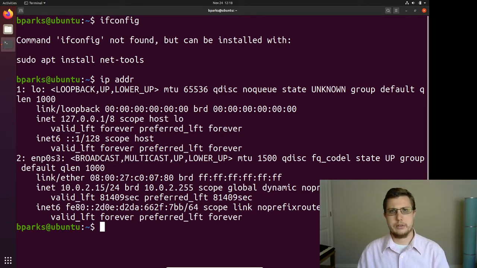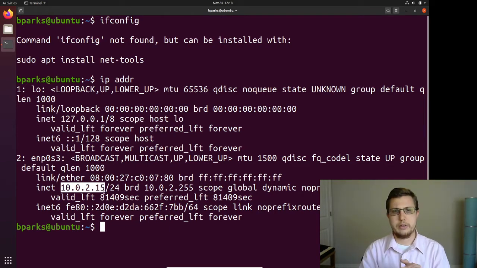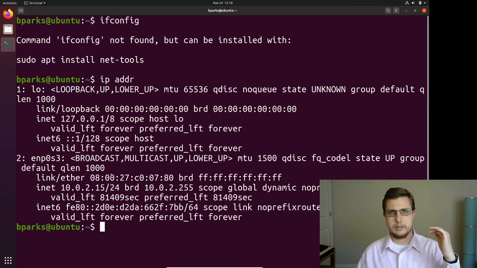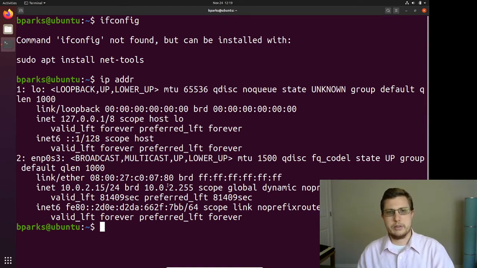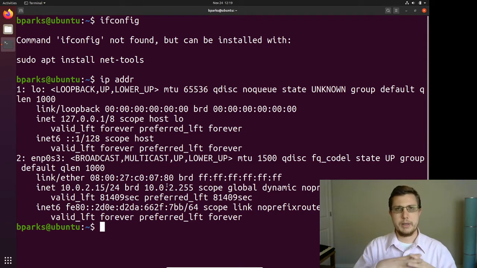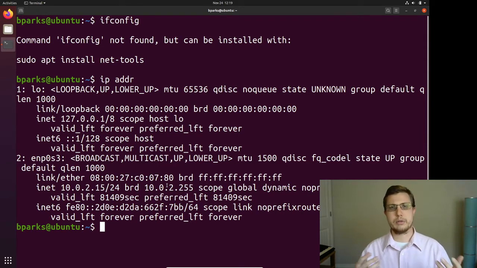The second one is the actual device that it will use to get out to the internet. And importantly here, you'll want to look at the IP address. So 10.0.2.15. This will actually be important in a second, but this block also shows you some other information about the networking environment. And if you are familiar with networking and how that works, some of this other stuff might help you troubleshoot, say, if you can't connect to your Linux machine or you're trying to make outbound requests from the Linux machine.